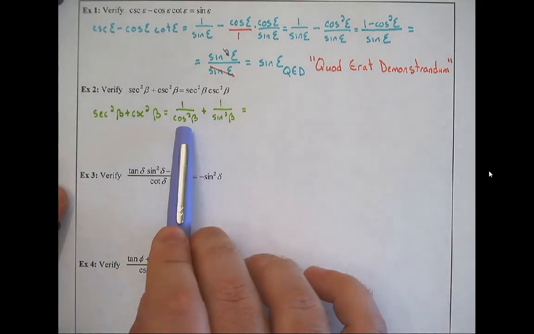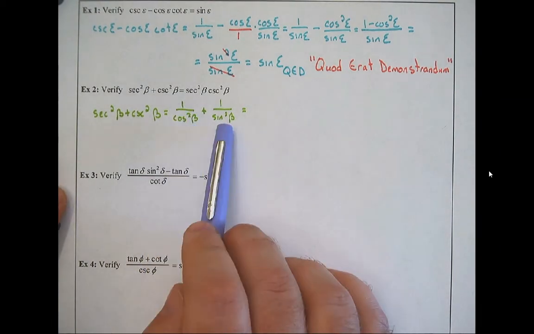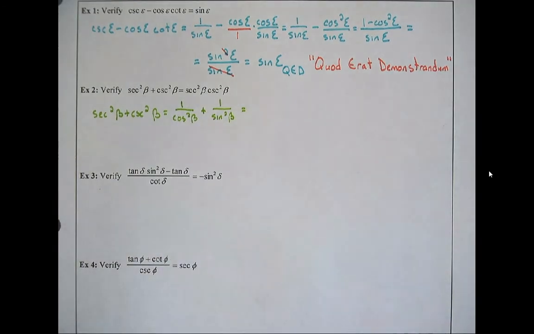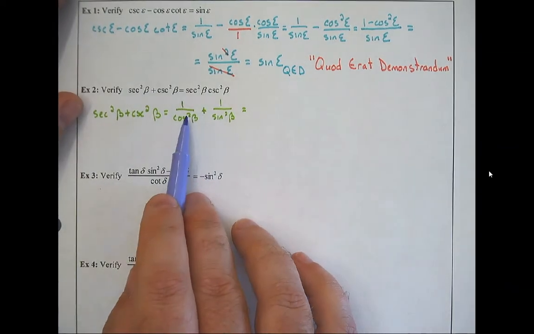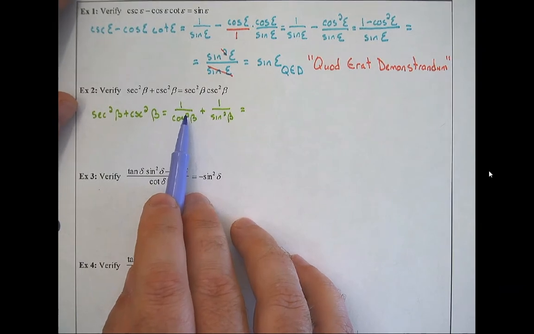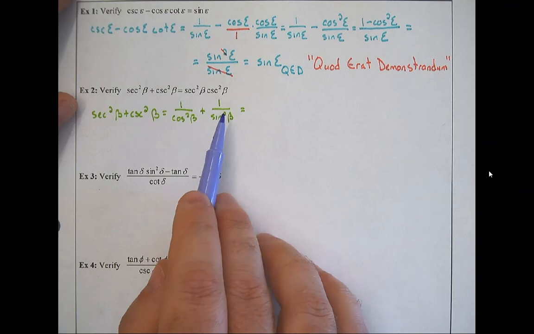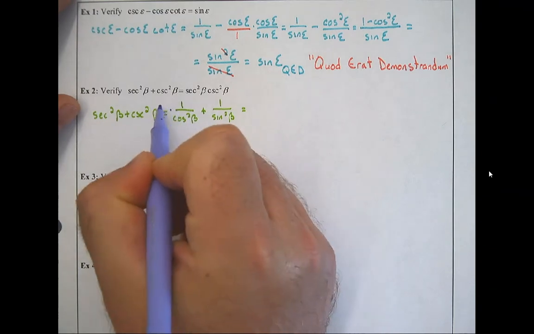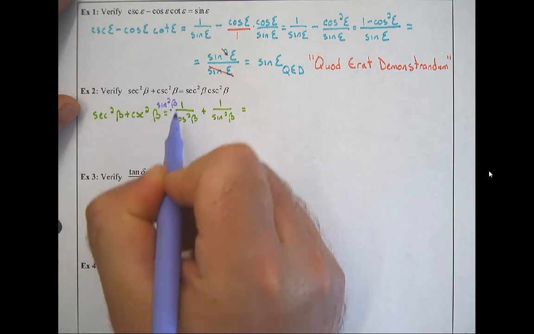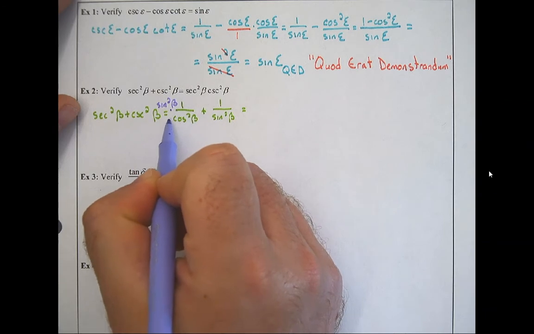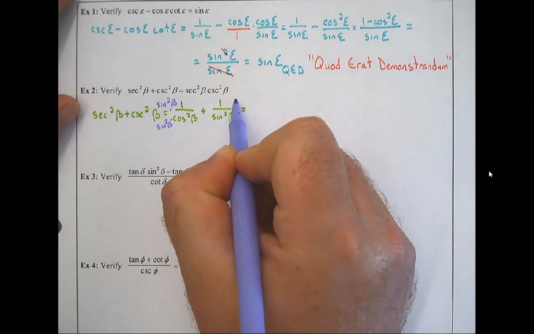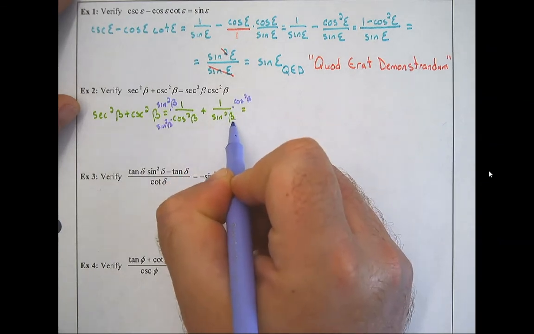I mean, what is this at the end of the day? It's a fraction. What is this? A fraction. What are we trying to do? Add them. So what does it take to add two fractions? Of course, you must have a common denominator. Just a quick reminder from your 5th or 6th grade days: a guaranteed way to get a common denominator is to multiply the denominators by each other. So I'm going to multiply this by sine squared beta over sine squared beta, and I'm going to times this by cosine squared beta over cosine squared beta.